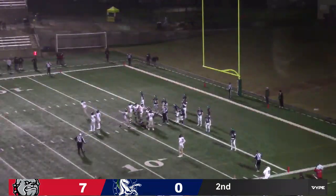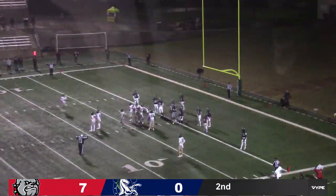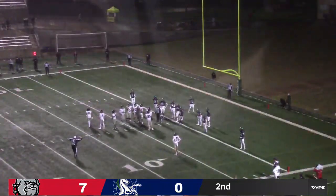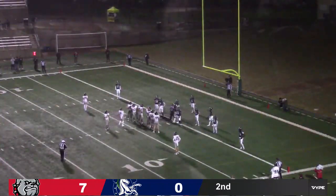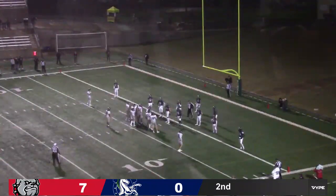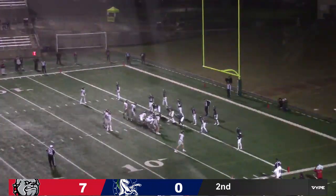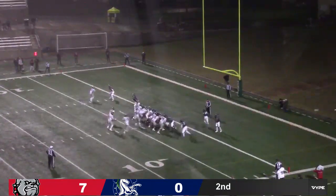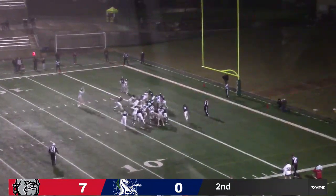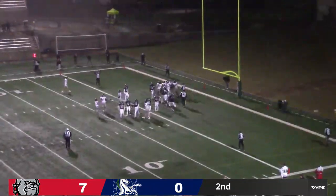But here's where Cruz Tello now can play cat and mouse. He can act like he can hand it in. You have to respect the big size of Mathabella. Then you can just run off tackle if you're Cruz Tello. But he's got to know when to say when. Short side of the field is where Rowan Wells is out right-hand side. Eli comes left, and it'll be a keeper by Tello. He goes into the end zone. Touchdown, Bulldogs from 2 yards out.